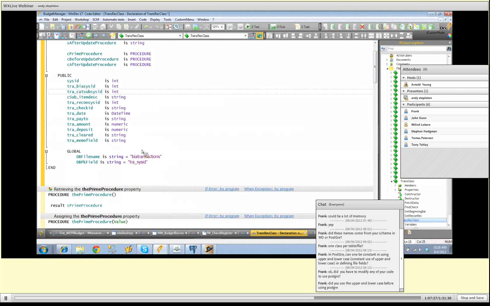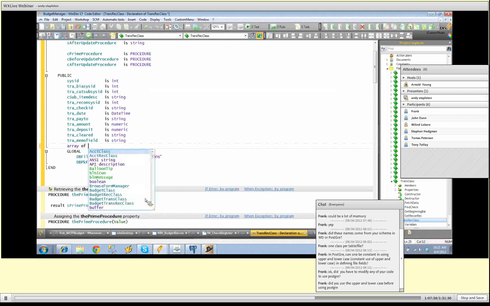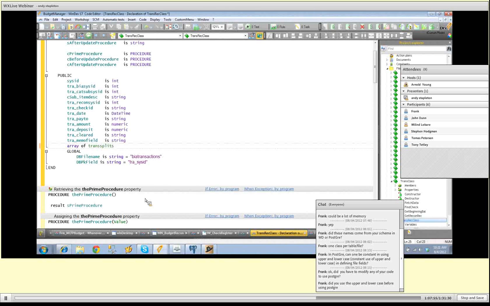Because I can literally tell it here and have the children here of array of, let's see. Can I do this to a view from a view too? Yes. So I can do an array of trans splits, and that array of trans splits would have the array of the 2 or 3 splits of this transaction into different accounts. See what I'm saying? Or did that one just blow you all away?